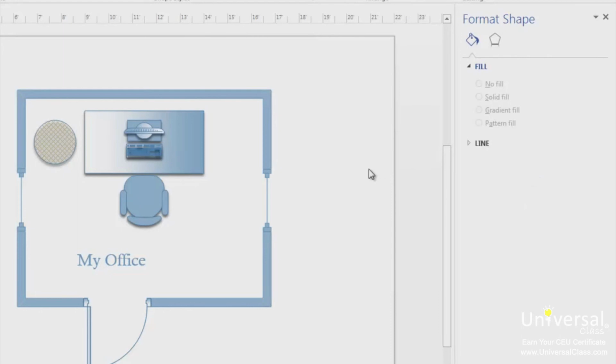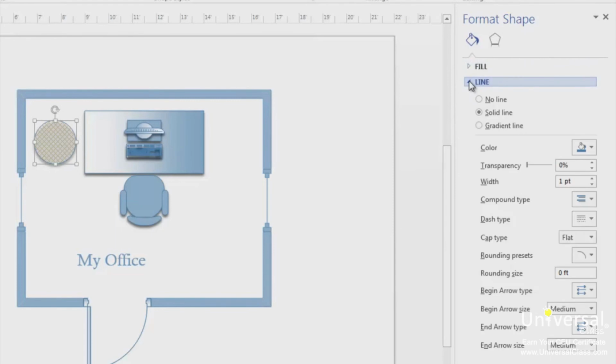Just as with fills, you can change the line colour of shapes in two different ways. You can right-click on a shape and then select Format Shape. When the Format Shape opens on the right, click the triangle beside the line. From here, you can set your line options, including the type of line. It's a good idea to play around with these options to see what they do. There are endless combinations you can use to customize your line.